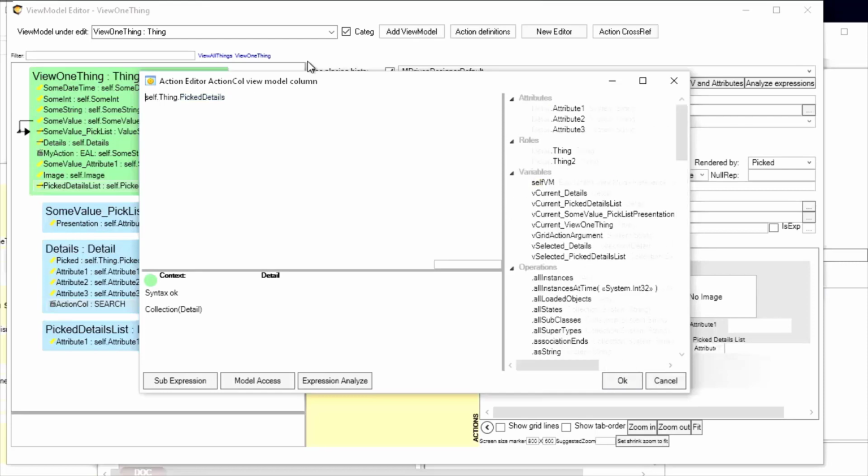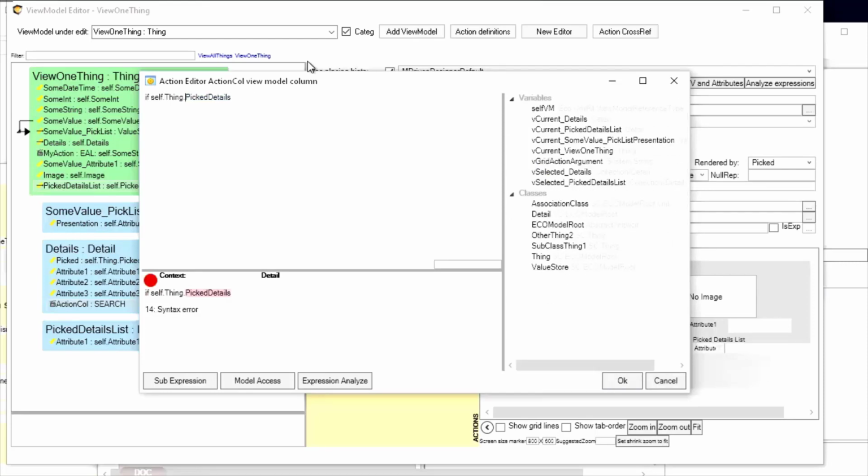So if picked details index of self is bigger than -1, then, so what we're saying, if we already are picked, then we should actually remove ourselves, because we want to toggle this.